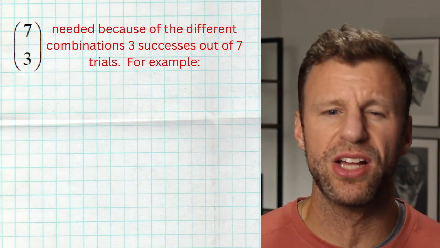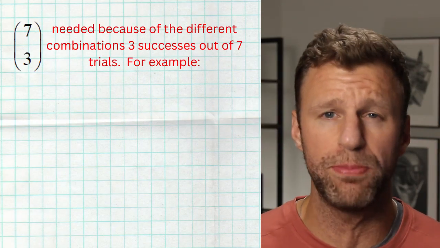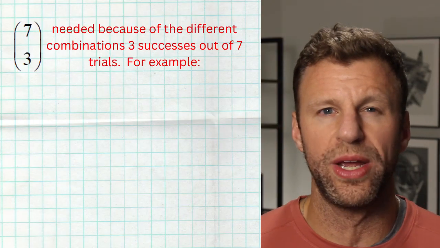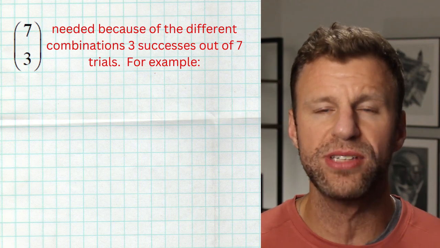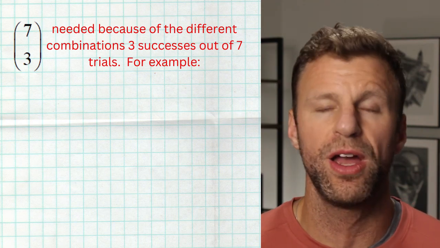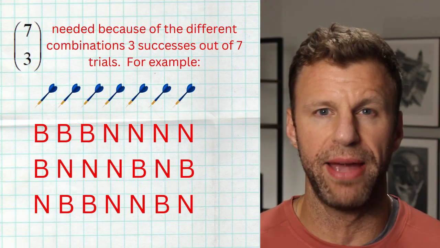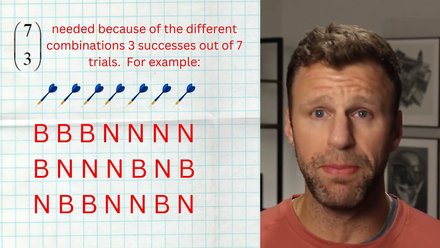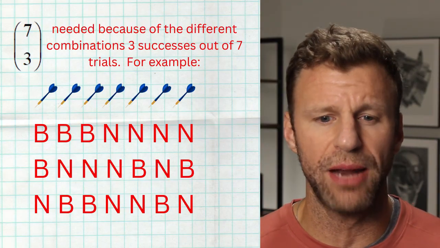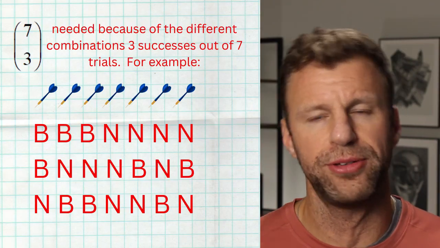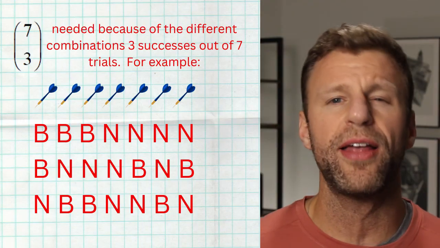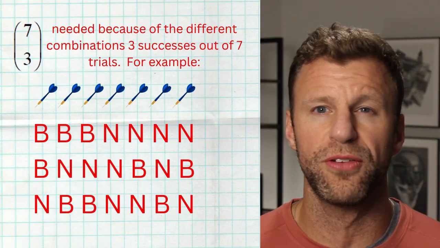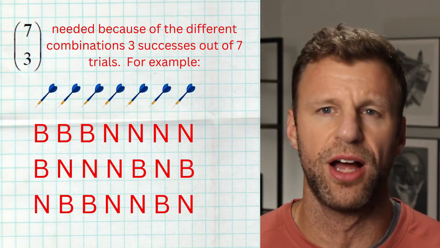Well, this is needed because of the different combinations in which we could have 3 bullseyes out of 7 shots. The idea is that it doesn't matter which 3 of the trials he makes the bullseyes on, it just has to be 3 of them. For example, it could be the first 3 makes, and then miss, miss, miss, miss. Or he can make the first bullseye, not make it, not make it, not make it, then make it on the 5th, not make it on the 6th, make it on the 7th. Or even another example is that he doesn't make the 1st, makes the 2nd and the 3rd, doesn't make the 4th or 5th, does make the bullseye on the 6th, and then doesn't on the last one.